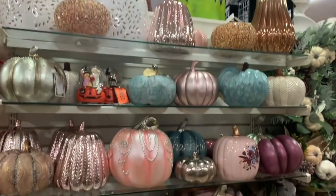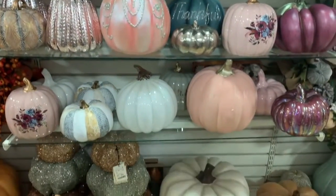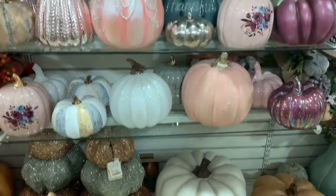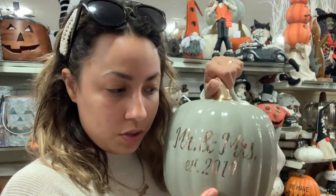If I lived by myself and just had like a pink house, I would totally get the glam pumpkins. This one is like Cinderella, it's $19.99. The rose gold ones are so cute — these are $12.99. I love the Mr. and Mrs. pumpkins too. This 'Established 2019' one — I don't know anyone getting married this year, but this would be super cute. When I one day get married, this will be in front of my house, guaranteed.